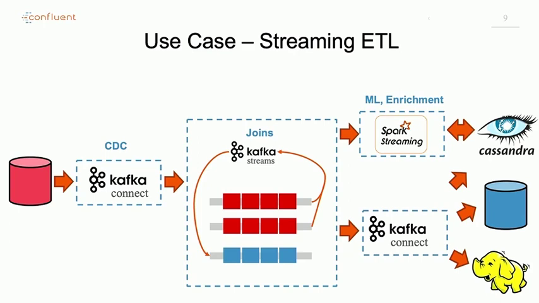If I want raw data to go through too, I can — I can have both the stream processor and the raw Connect feed both feeding your downstream system. Or I can just take the enriched information, deploy a filter, and create a new stream that's a subset to answer a specific question in Cassandra. This looks simple, but if you try to implement something like this today at most places, you get a spider web of ETL — one-off point-to-point integrations all across the organization, each with a different messaging technology. Whereas with this approach, Kafka becomes this data catalog of streams and you're able to land those wherever you want. I could have five different Cassandra tables all sourcing from the same topic.